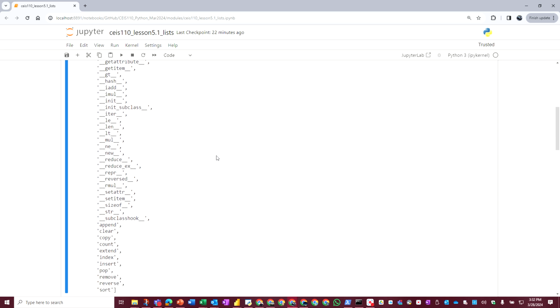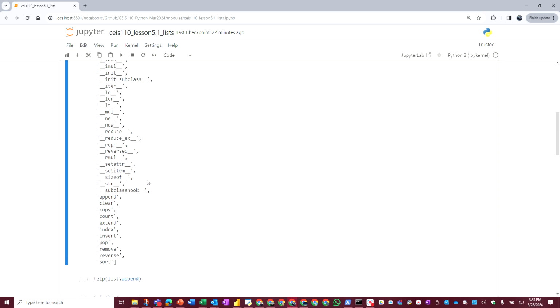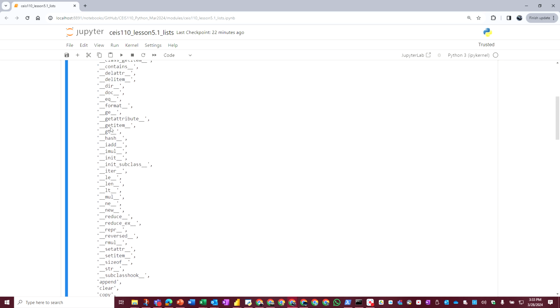If I scroll down towards the bottom, you see that there are certain keywords that I'm highlighting right now that are within quotation marks. And above, there are other keywords that are in between double underscores.